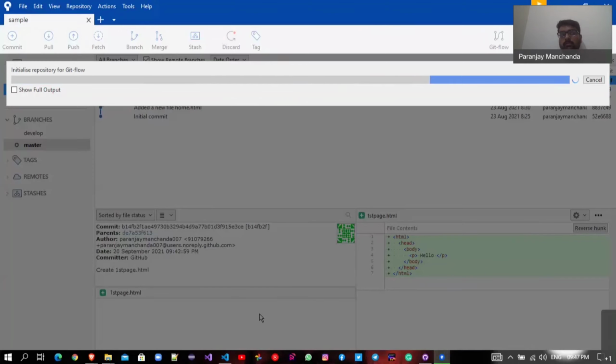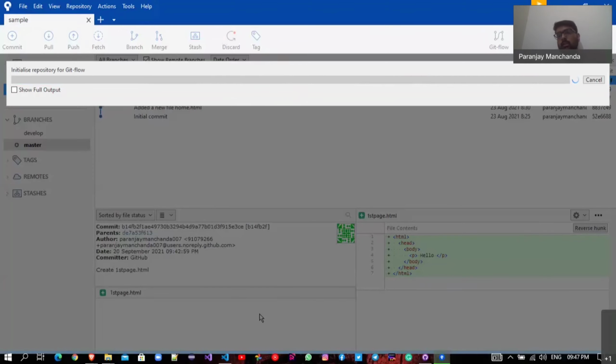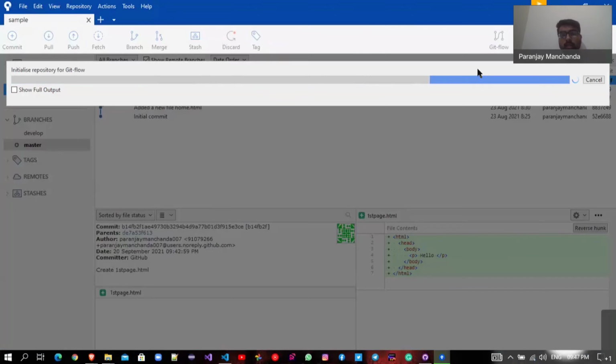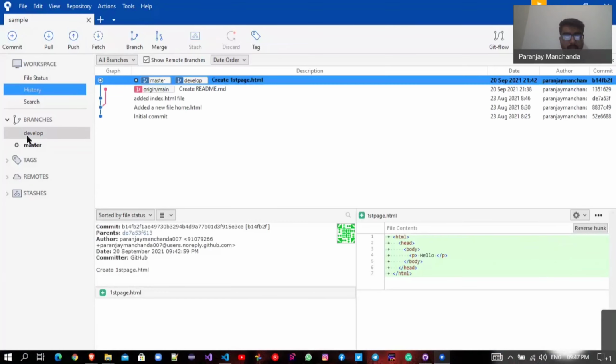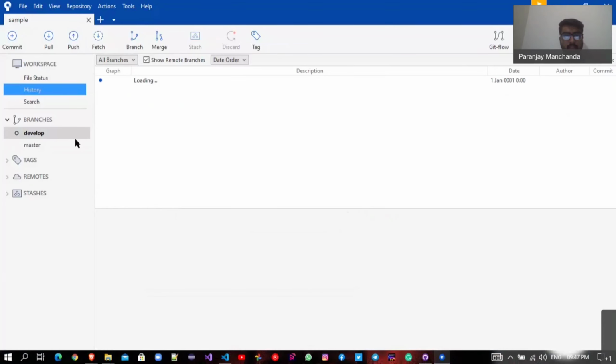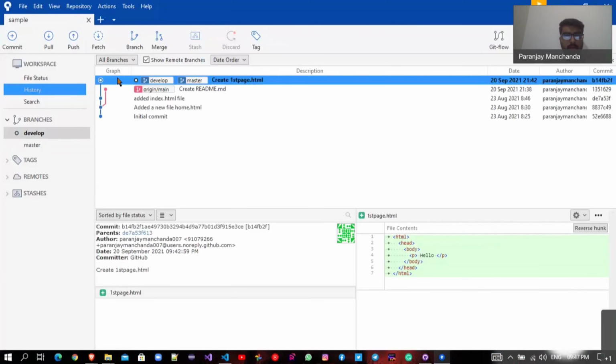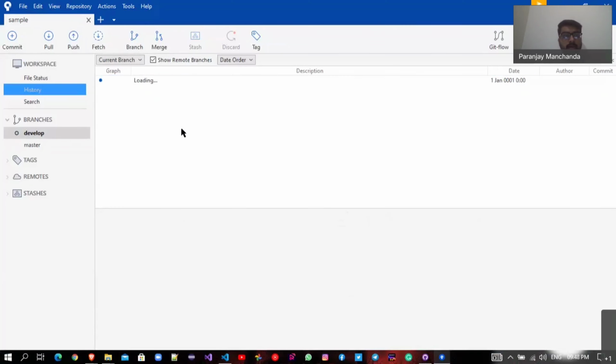Like they can do many branches, development, testing, and all. So using Git flow, we can create branches there and just work with the different branches. It will create a development branch, which works with the master branch. So now here we can see the current branches, master and development branch.